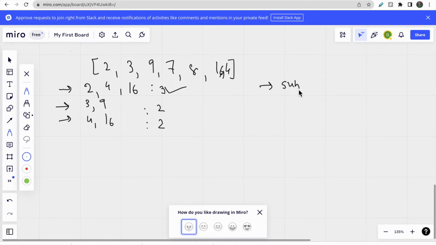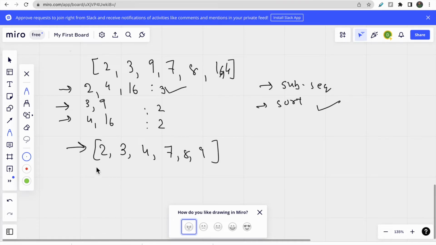Instead of forming a subsequence and then sorting, we could directly sort all the given elements. If we sort, we get 2 3 4 7 8 9 16. Then we take the first element 2 and check if 4 is present. Yes, 4 is present, then 16 is present. Then 256 is present? No, stop. For the next element 3, is 9 present? Yes, we move to 9. 9 squared is 81, present? No, so stop.